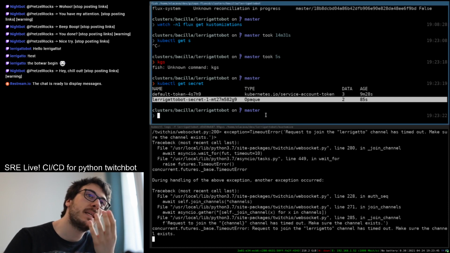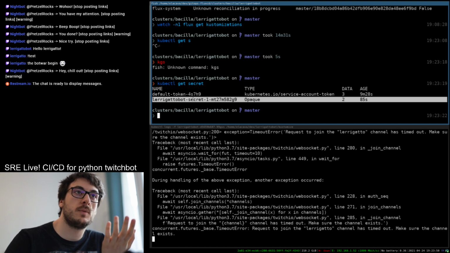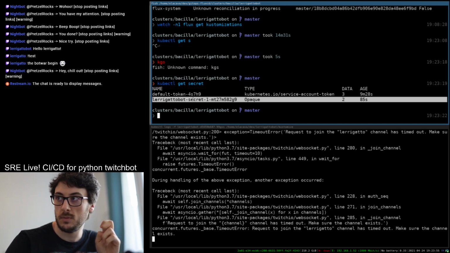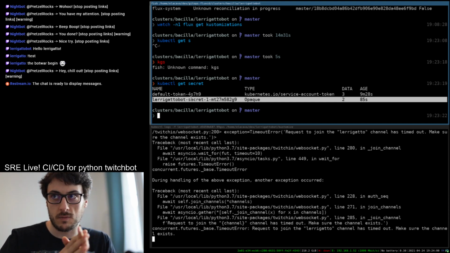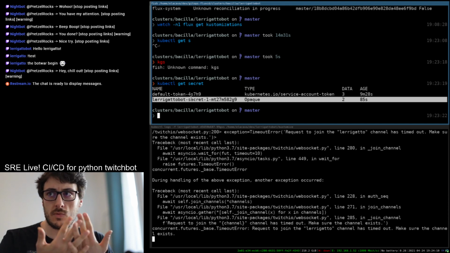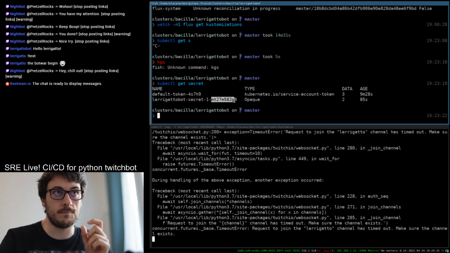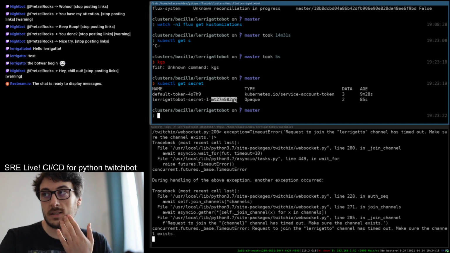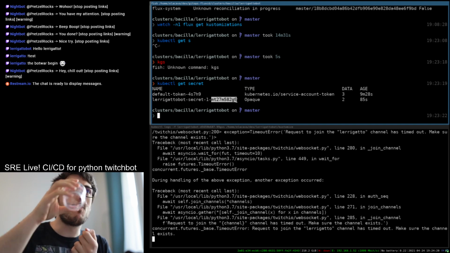It doesn't make sense. Because this secret is sourced from a GitHub repo, it doesn't really matter if it's public or not, it cannot contain the real secrets. So it doesn't make sense to have it here. I guess I need to create it manually.